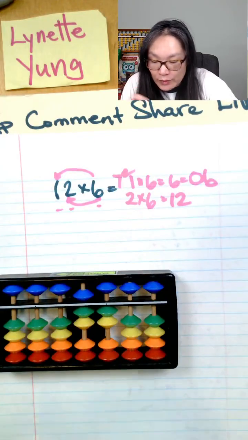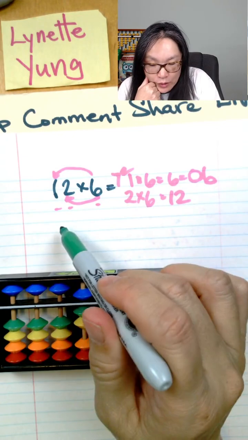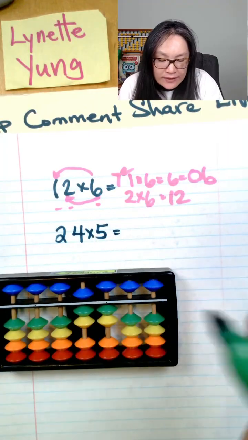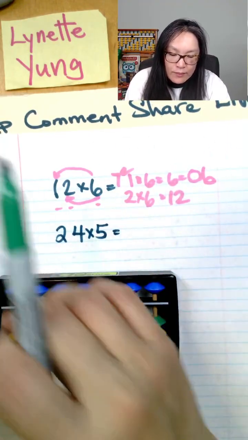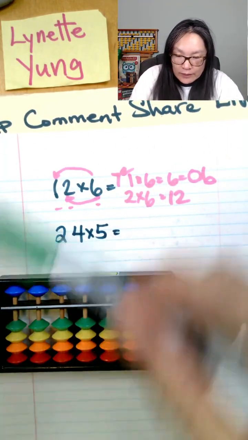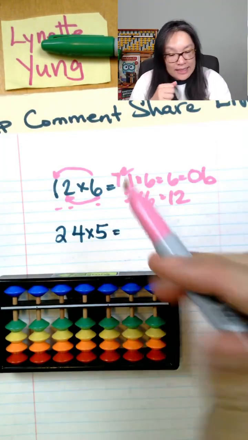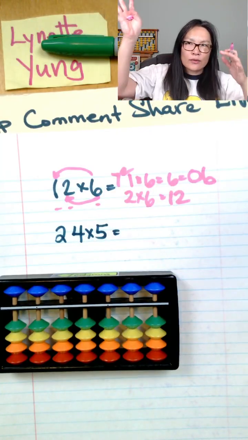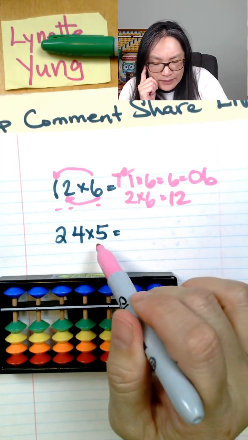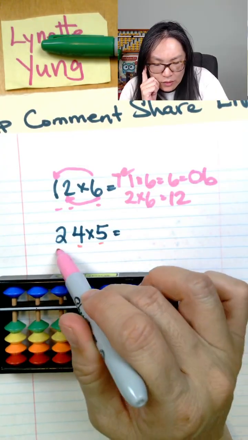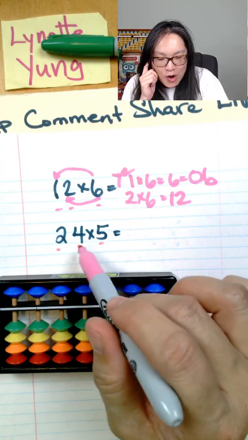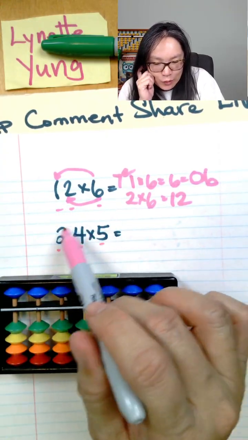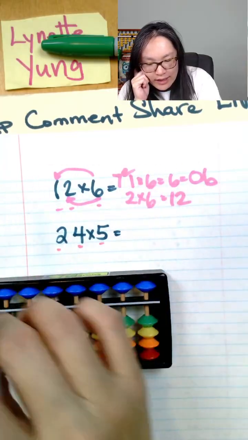What we're doing is multiplication. So here is another question we have. I have 24 times 5. These are easy for us to visualize, right? Because we're adults. But through the abacus way, I think it's nice because they'll be like, oh, that makes a lot of sense. And you don't have to go through asking is it really this way or that way. So here, I want to know, where do we start our answer?